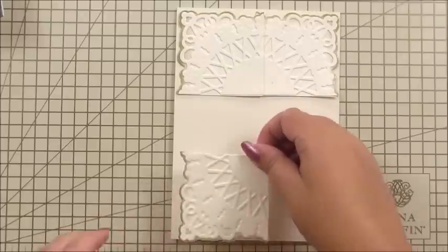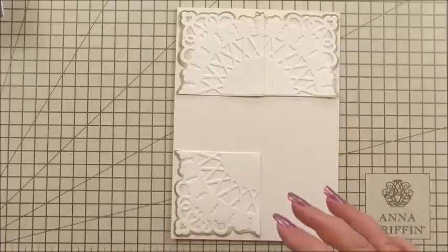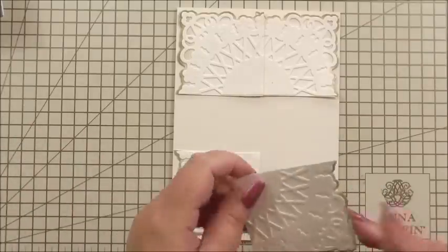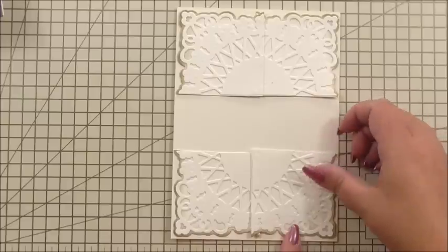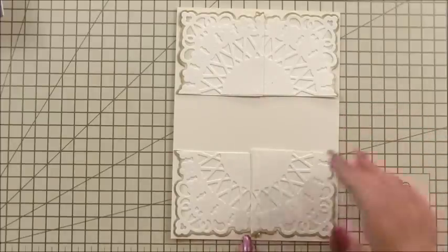So let's add the next corner, and then the 4th corner. So that's the full 4, all 4 corners. That's the full all square die. Okay, don't worry about your crossover, you're not going to see it.